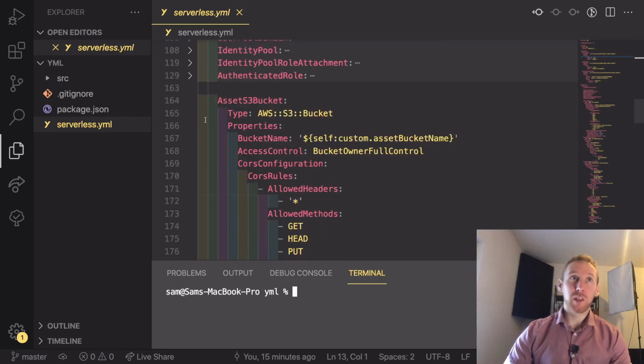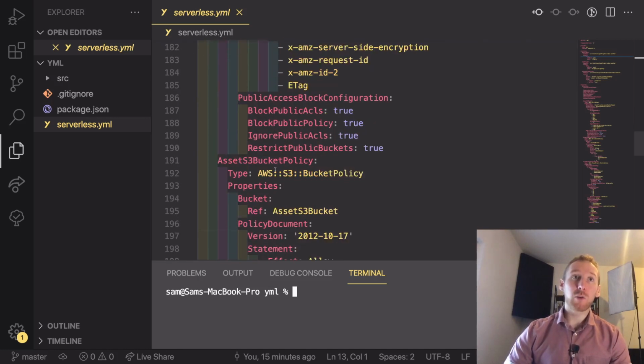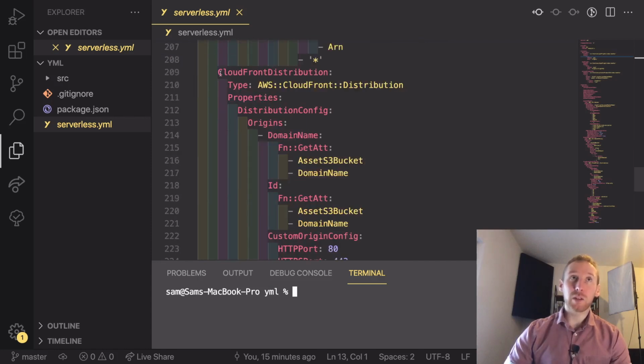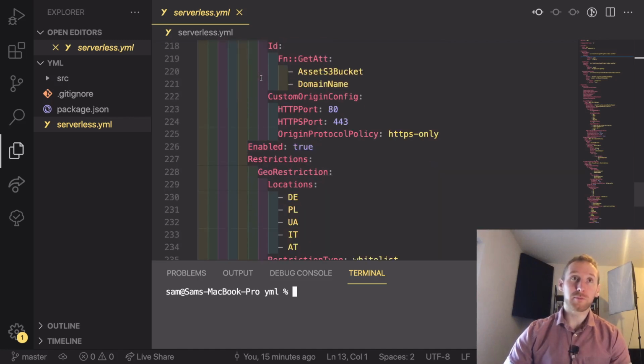And then you move on to how you host a front end or an asset bucket or something like that. So here we have an S3 bucket, and then we also have the access policy, as well as a CloudFront distribution, which allows this S3 bucket to be more easily accessed from a local distribution.